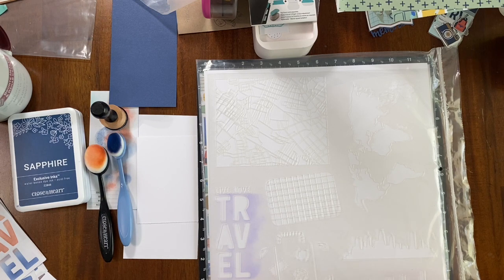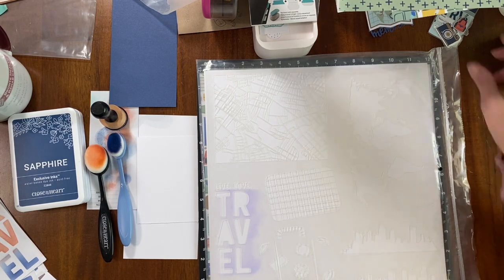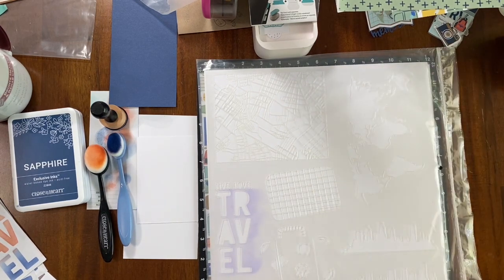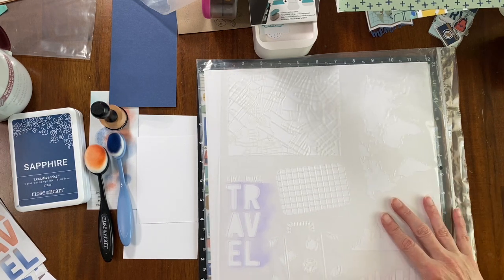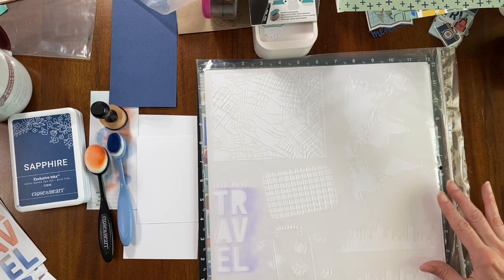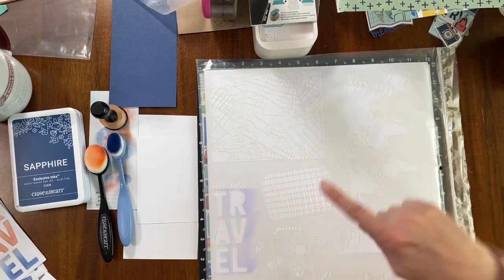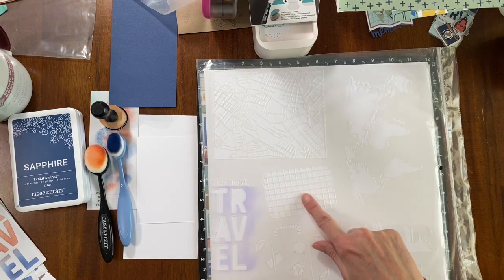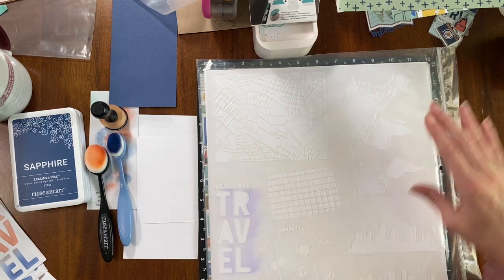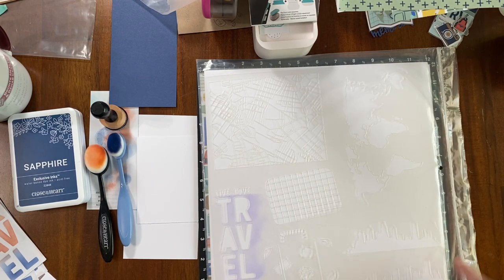So stencils. I have to admit that I am not a huge stencil user. Now, I do have this new set from Close to My Heart. Well, it's not really new. It's from earlier in the year, and it's still available, and it's travel. So this one has like a street view, and this makes a suitcase. This is travel. This is the world, and here's like a skyline.